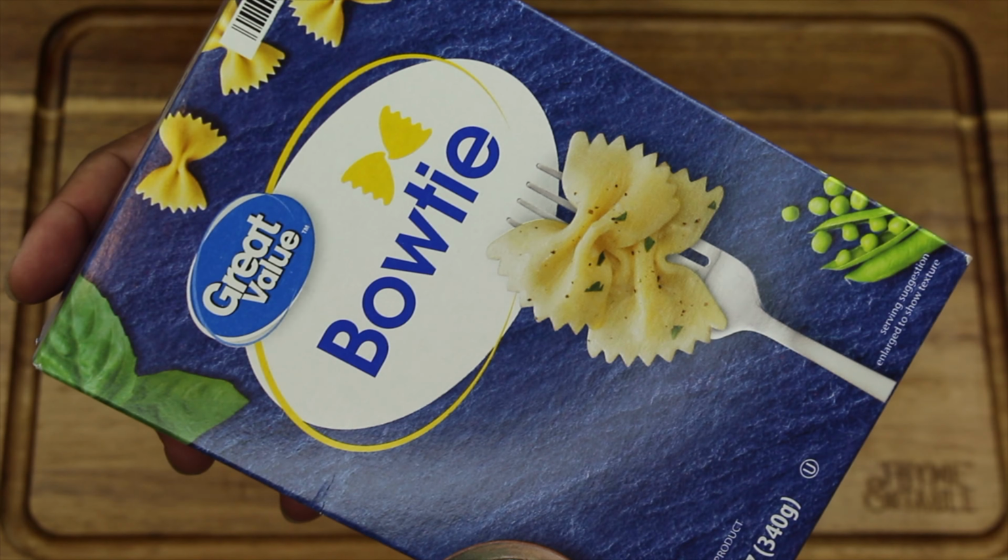Let's get started by first dicing up a half of yellow onion and a half of green and red pepper. Once you're done cutting up your veggies, season your chicken breast to taste. In a bowl, beat 1 egg and season with a little all seasoning.